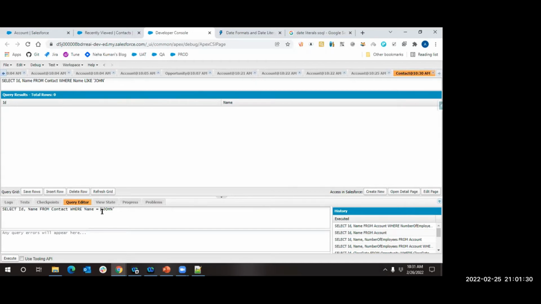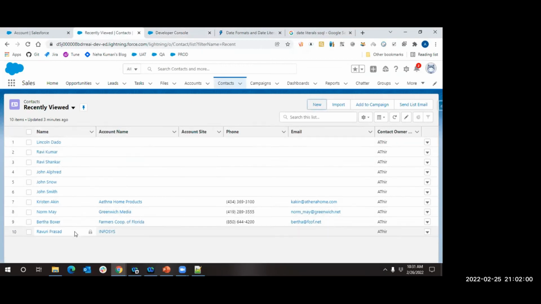At this point of time, you should also understand that there is something called as wildcard. You have to specify something like this. Wildcards are supported only for the like operator. If you specify something like this, then the system will understand that, okay, I have to find the contacts in my system that can start with anything, but that should end with John. Now let me click on execute. It is still showing me 0 records. Reason being, none of the records in my system are starting with something and ending with John. For every record I see that it is not ending with John.